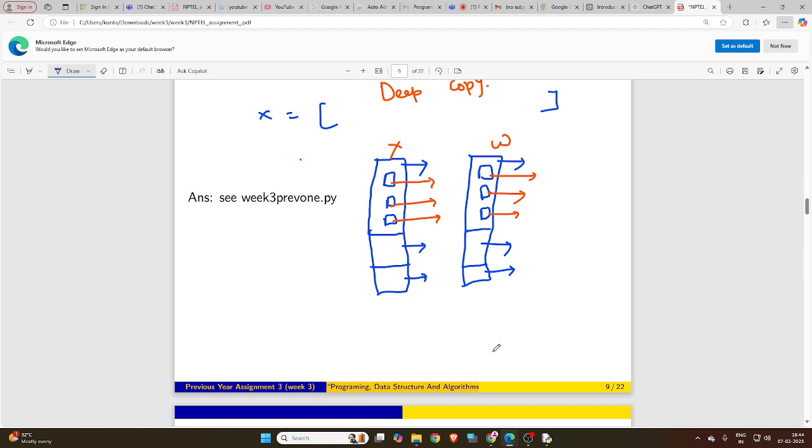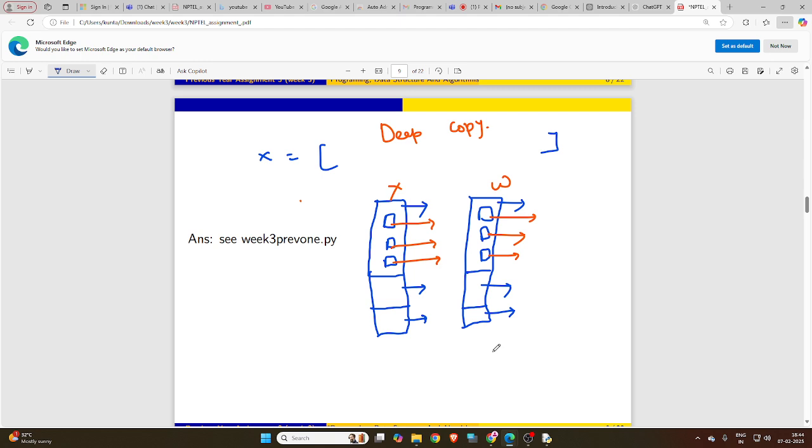So this is the need. The need is due to the nested list concept of continuous memory allocation in the list. In which application we want to see that, depending on that we will use which one we need. If we want to change the nested list accordingly, changing the previous one, we will take the shallow copy. If we don't want to change that one as well, then we will use the deep copy.